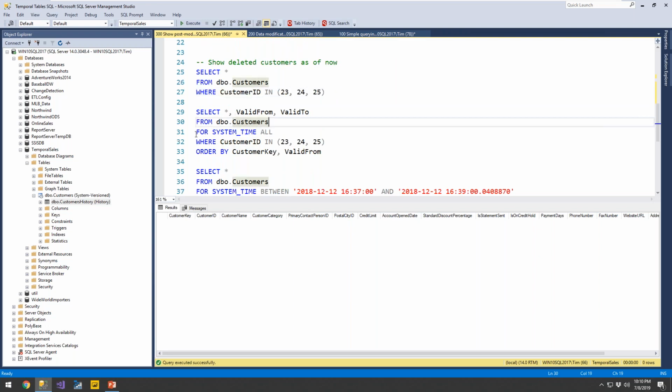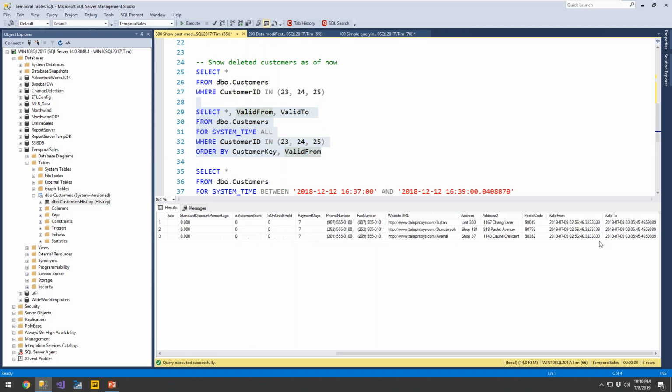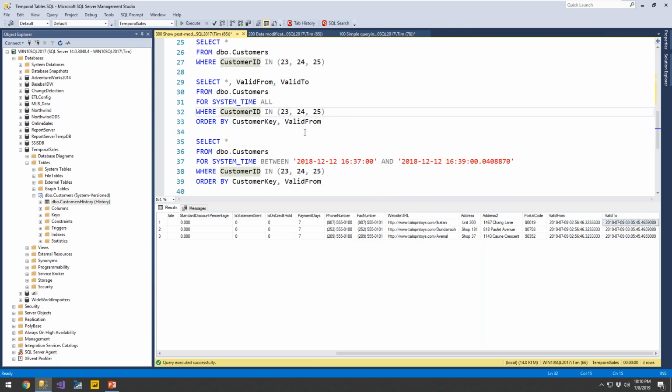However, if I look at FOR SYSTEM_TIME ALL for those same 3 customers, here are those 3 records. They started off being valid at 0256 with that original insert that we did when we started the demo. And then they were all expired as of that last DML operation that we did where we deleted those 3 rows. FOR SYSTEM_TIME ALL will show you that information.